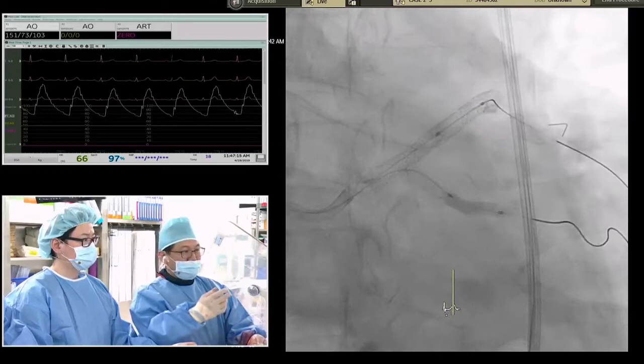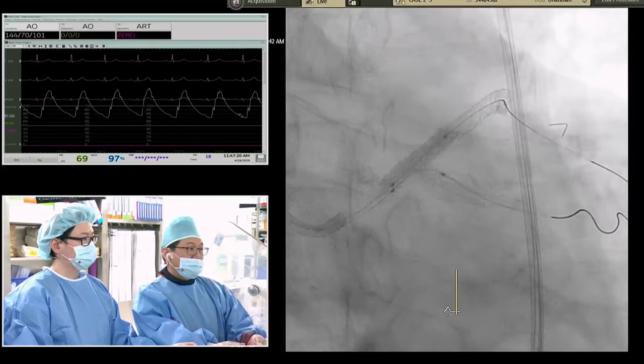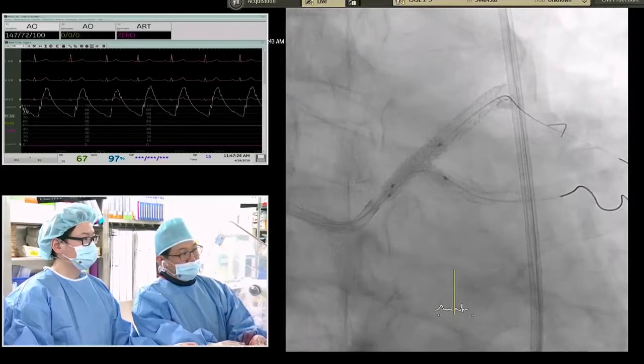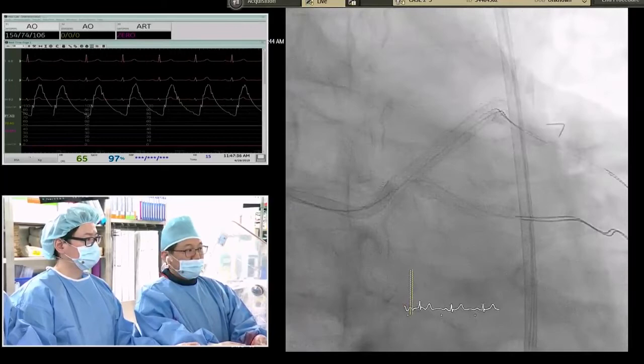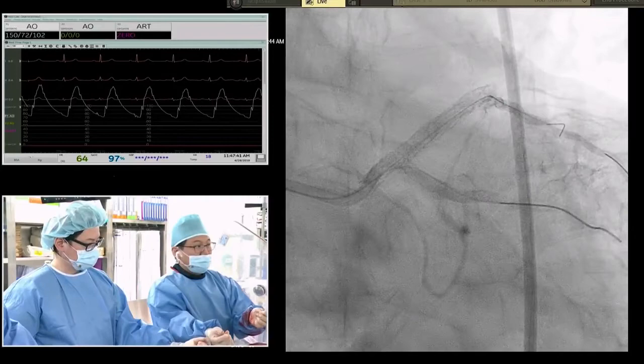Left main, sequential high pressure. This is the final kissing. The left main is very big, so I pulled a little bit more and inflated to 12. This is almost the final, just before the IVUS evaluation.